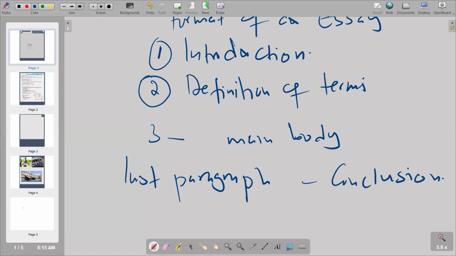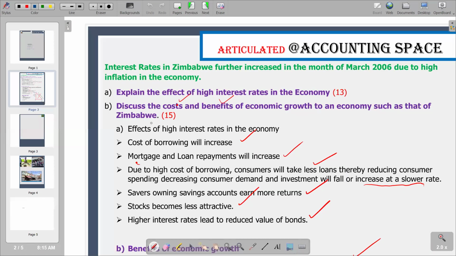So in this video, we are just trying to interrogate the main body in terms of its requirements, the responses that we are supposed to come up with in the main body. So this is what we have, guys, and also we have to take note of one-sided questions and two-sided questions. If you look at our question, you see that it's saying discuss. So it means it's a two-sided question. That's why we've analyzed it by looking at benefits and costs. We've looked at both sides. So basically, question interpretation is very vital, very important in terms of answering essay questions. Let's take note of that.